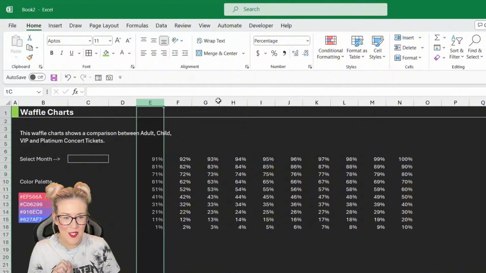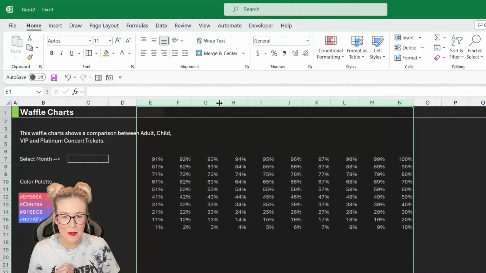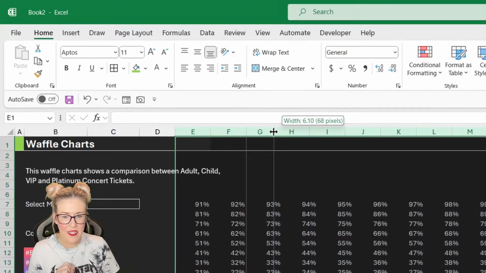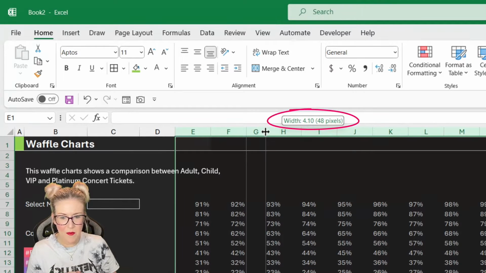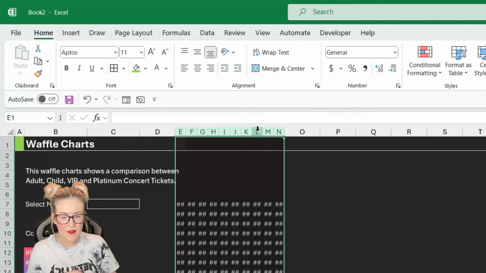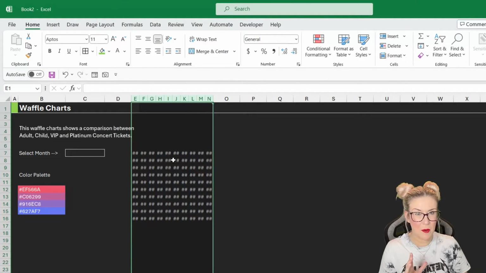So I'm going to select all of the columns and we're going to resize these. Now notice when you drag this column in, you get that little screen tip just above that tells you the width. The width for these, I think, is about 27 pixels or 2.00. If I let go, that's pretty much how I want it to look.